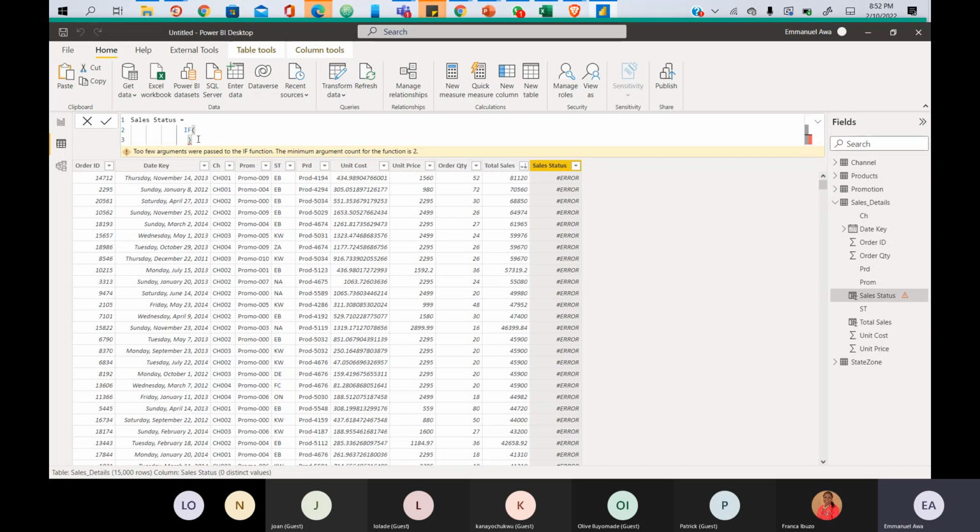Okay, so when we talk about DAX, DAX means, or rather, is Data Analysis Expressions. It's just a collection of functions. If you're familiar with Excel functions, the basic aggregate functions like sum, count, average, minimum, max, then DAX is just a collection of functions that allows you to add more value to your data.